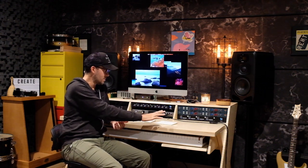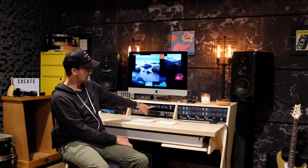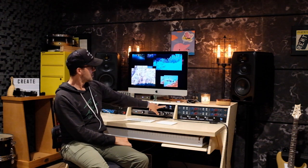I have a two-channel API 5500 EQ that I usually run my overheads through if I'm doing stereo overheads, so I can really sculpt the sound depending on the microphone. A lot of you probably know I use either stereo overheads and kick, or mono overhead and kick. If I'm doing two mics I'll put the overhead on this EQ and the kick gets this EQ — a lot of times that's all you need. If someone wants microphones all over the place, I'll either use plug-ins or send raw files.